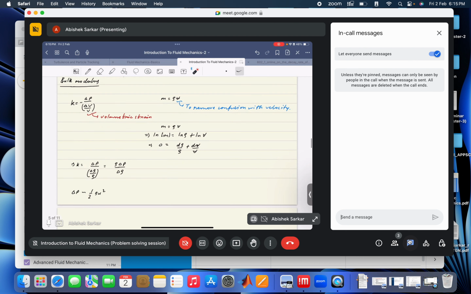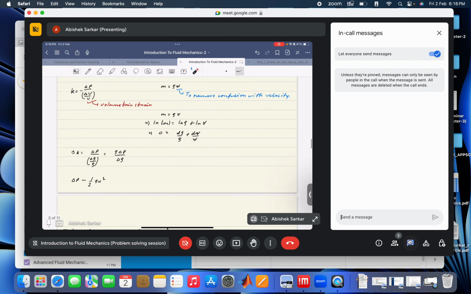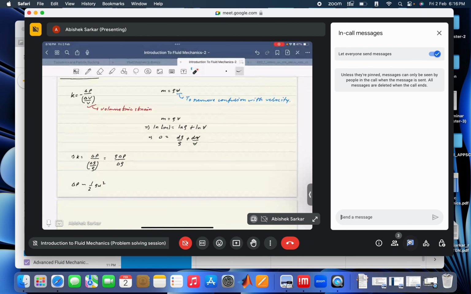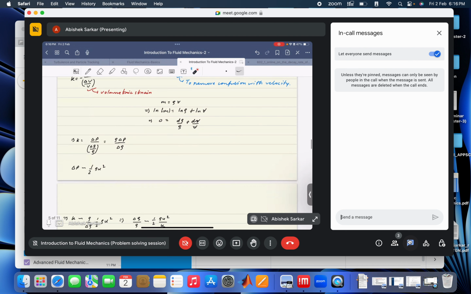Okay, so this is the definition of bulk modulus and this ratio is known as the volumetric strain. We just do some simple mathematical manipulations so that we can replace this volumetric strain ratio with the ratio of change in density to density of the fluid. Just some minor mathematical modifications so that we can arrive at a popular non-dimensional number that defines the compressible nature of the fluid. We take the definition of mass, that is mass is density times volume, and we take the logarithm on both sides, then we take the derivative.